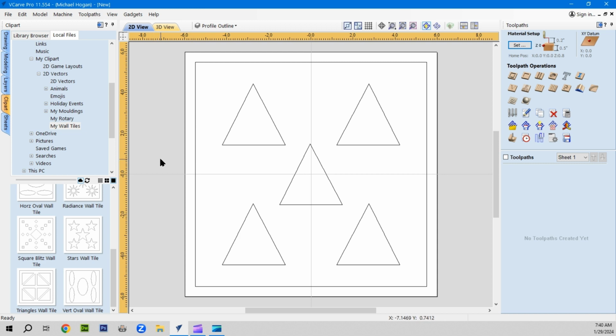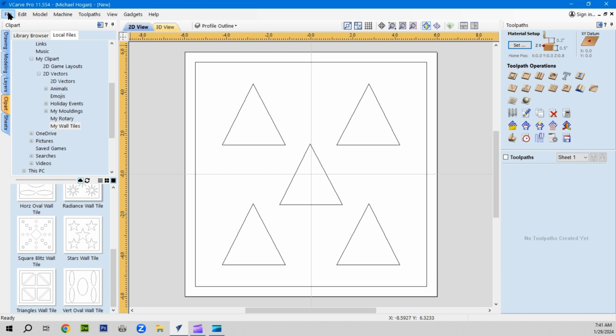Now I'm going to save it to my computer, and then we could create some tool paths for this particular item. But in this episode, the tool paths I'll create in another video. This is just showing you how to create a wall tile or something that you want to save to your clip art on your own local computer.